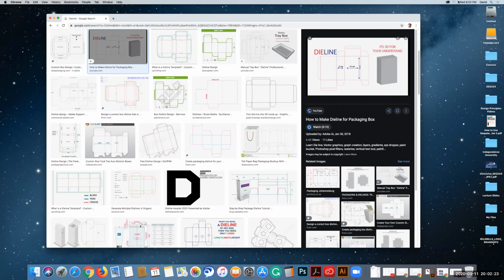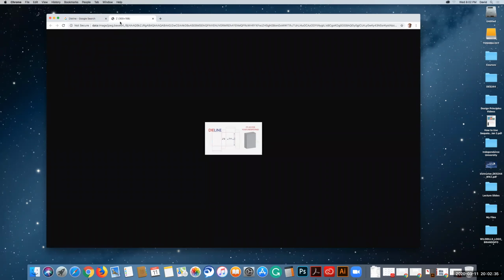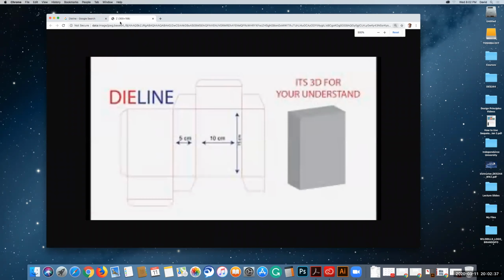And the reason you have this set up as a die line, and I've got this one here, so let me just open it in a new tab, and then I can expand it a little bit. Kind of hard to see. Okay, but basically, this is going to be the document that we print. So we're setting it up. We're going to set up a rough one tonight. And I don't have any sketches or anything available.